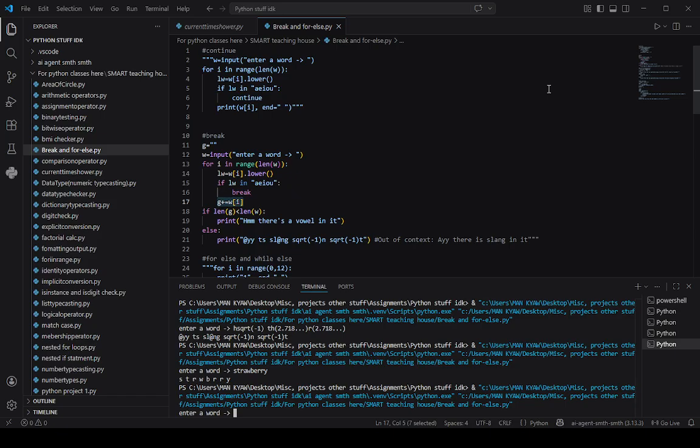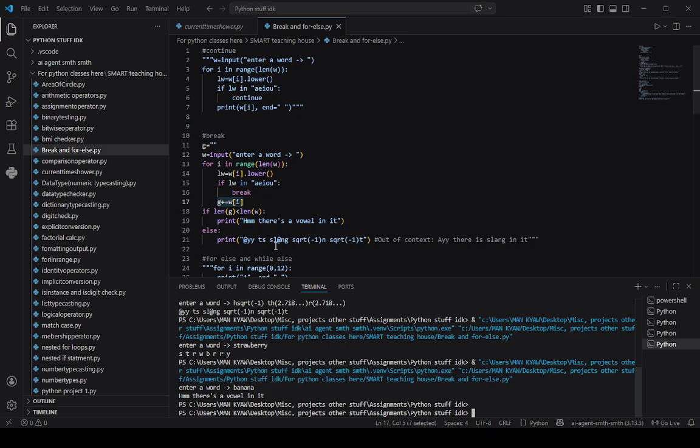It will check. Yes, it will be assigned to the characters that are not vowels that came before the first vowel. I'll run the code as a test. I'll type in something like banana. Banana has three vowels.